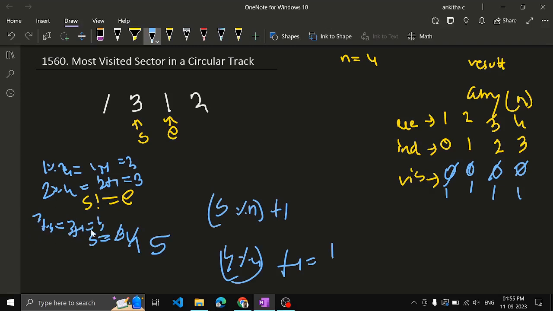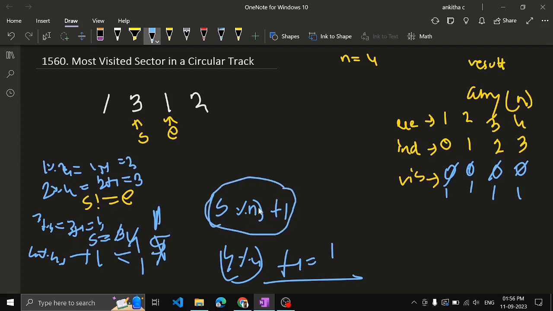So from the third sector you move to 4. 4 modulus 4 plus 1 gives you 1. So instead of 5 you get 1 as the answer. This is why we do this operation: start modulus the given number of sectors plus 1, so that we will not go out of range of the number of sectors.